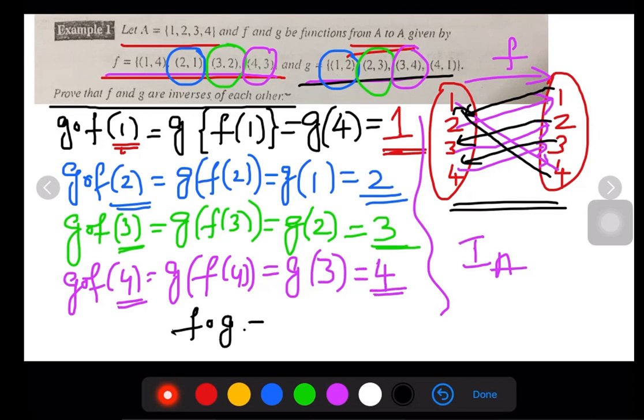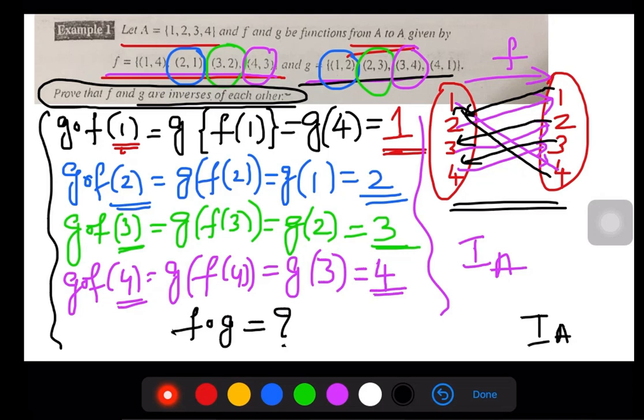You should try f composition g for all the elements and find out that even that gives you the identity function on A itself. Then you can say that both are inverse functions. Right now, according to this explanation, g is the inverse function of f, that's all. If you prove that this also satisfies the condition, then both are mutually inverse of each other.